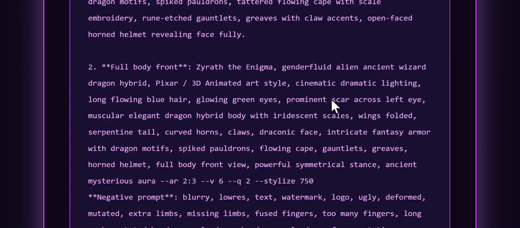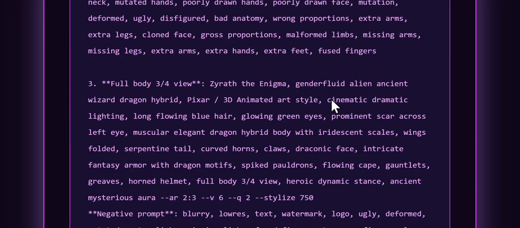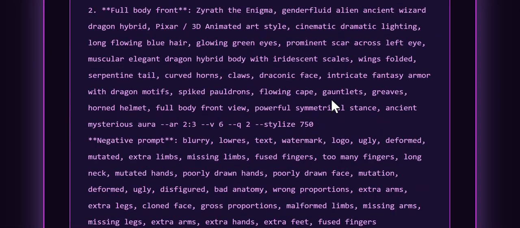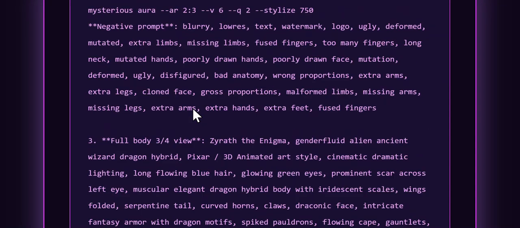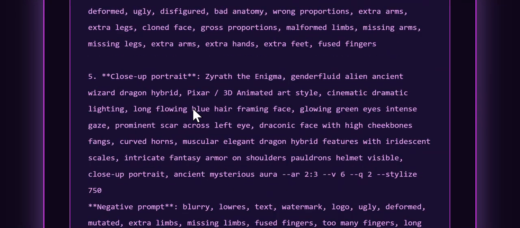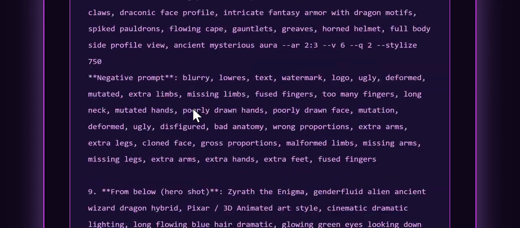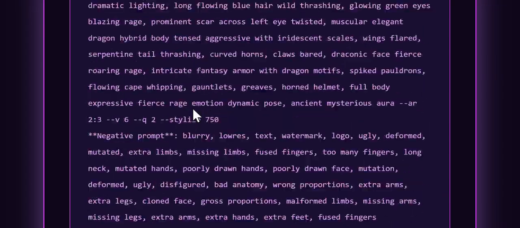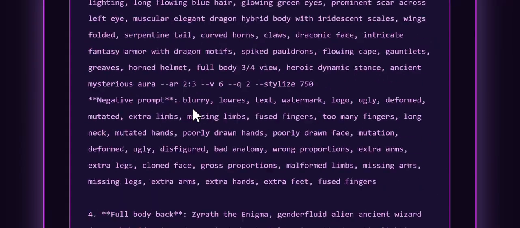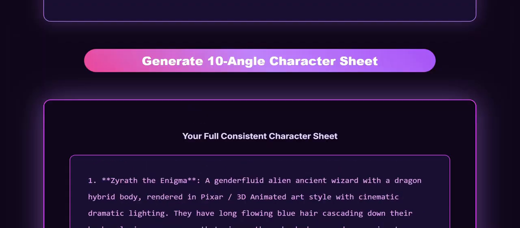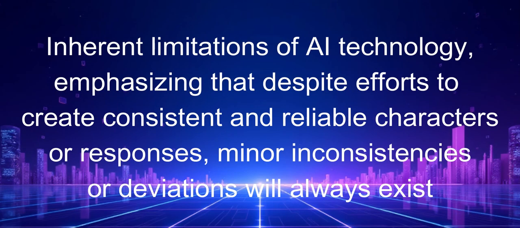Now let's check out the results. This is where it gets really thrilling. After a quick moment, a new section pops up with your full consistent character sheet, showing a numbered list of prompts you can copy and paste straight into your favorite AI tool. For example, it might say, 1. Full body front, a detailed image of Kai Ren, an athletic male elf with long hair, in cyberpunk armor. Hit the Copy All 10 Prompts Plus Save button to grab it all and save it to your account. You'll even get a fun toast notification saying Character Sheet Copied.